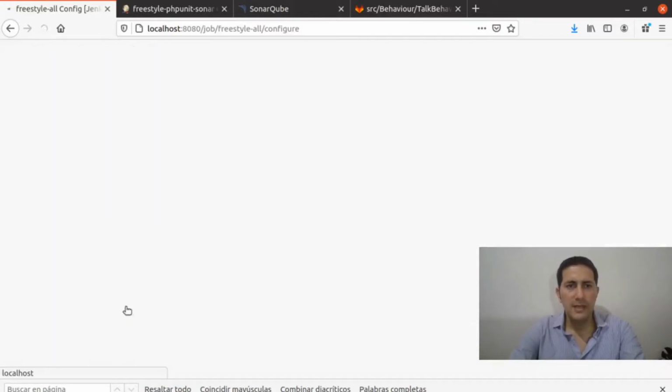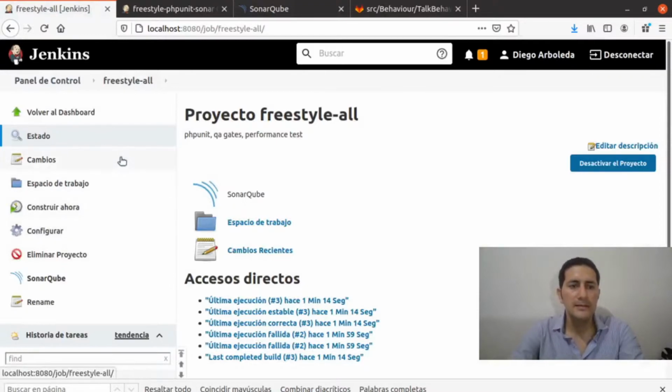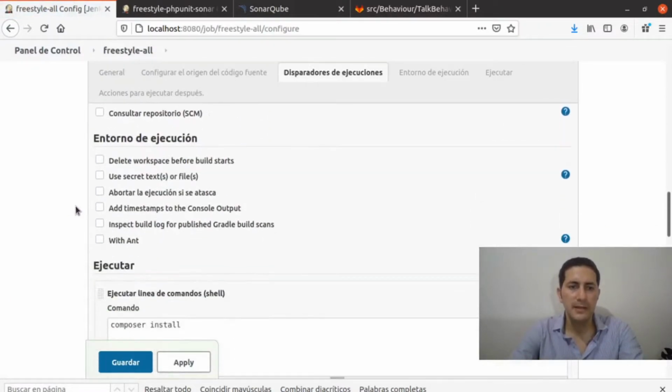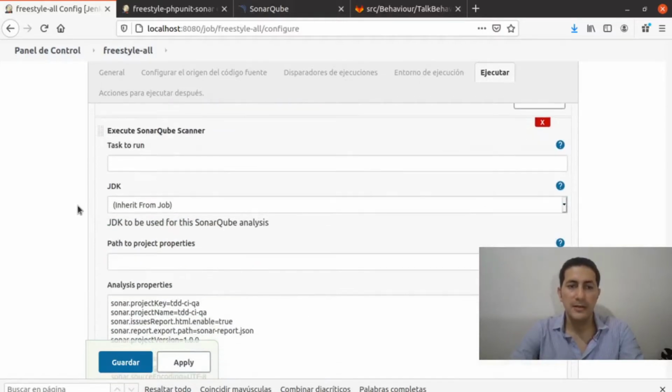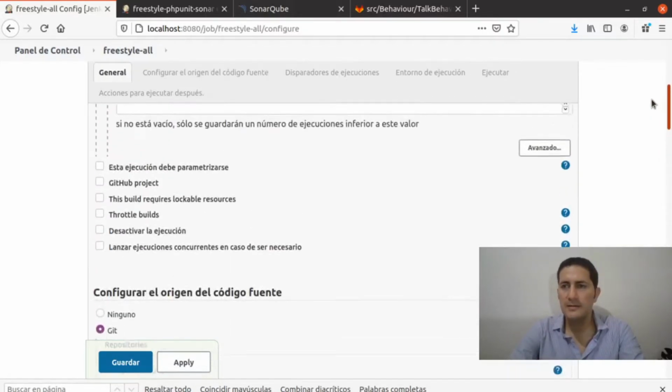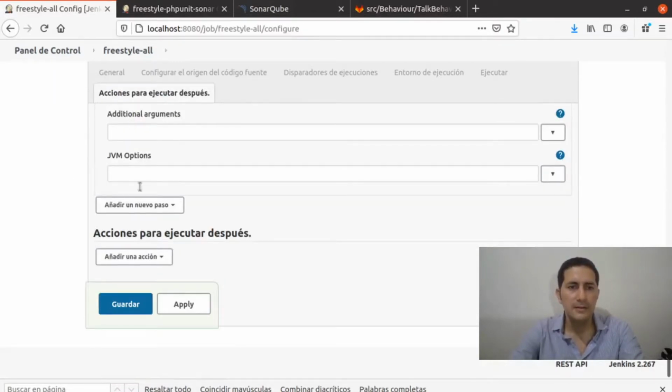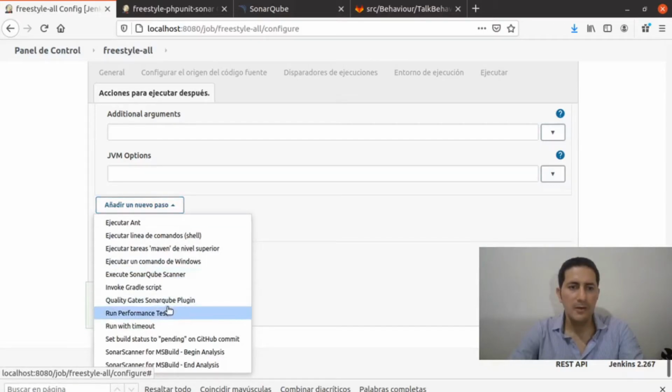We're going to save it, and we need to add another step in order to check the execution of these quality gates. Also, at the top we have this tab for post-build actions, so here we can add another step that is quality gates.